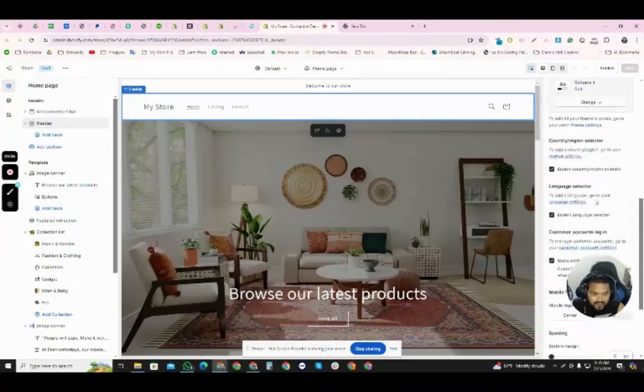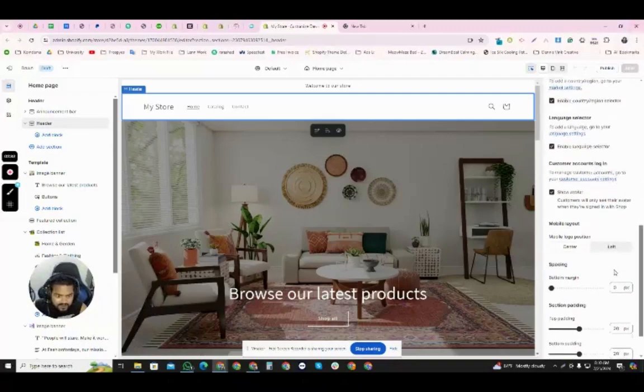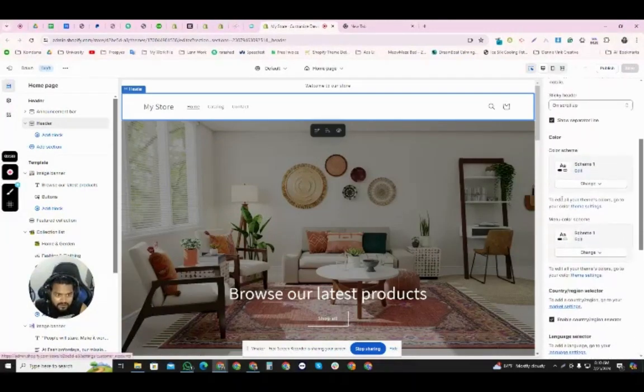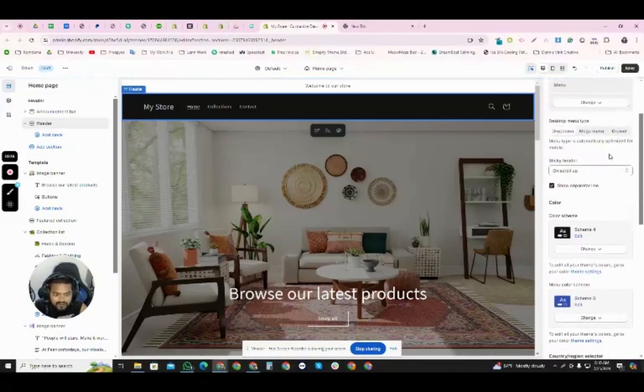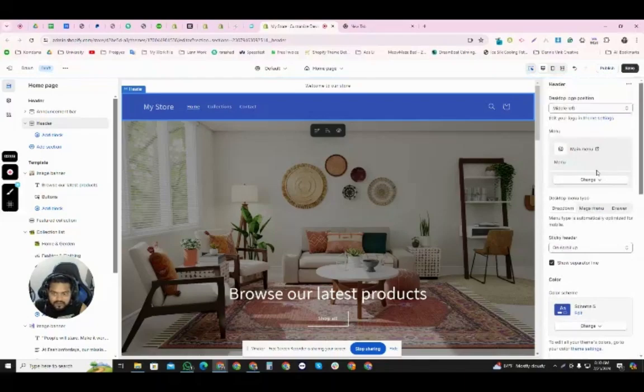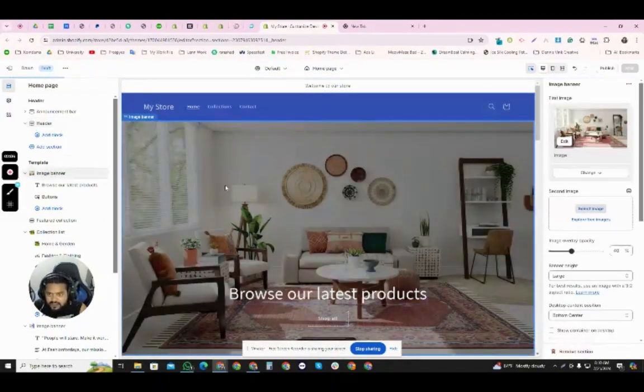Catalog, I need to change it from here. Let's try another color. This one is a good one, I hope. Let's see this one. This one is also good. Its collection has already been done.